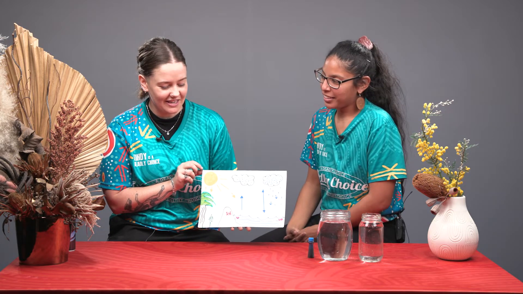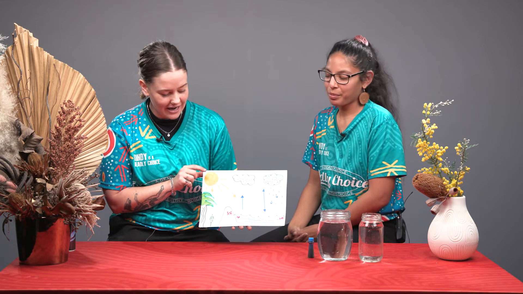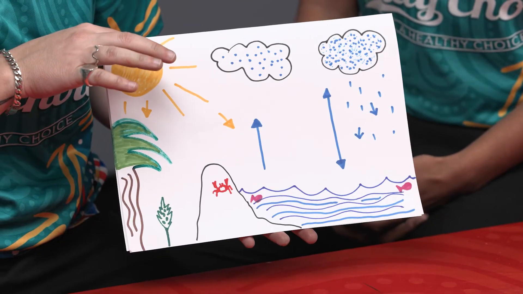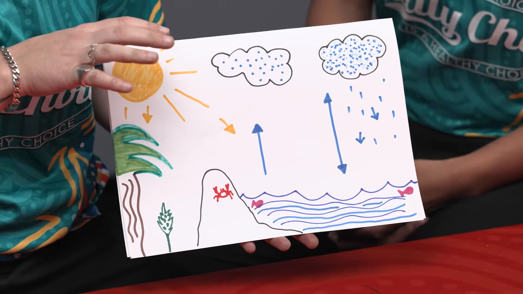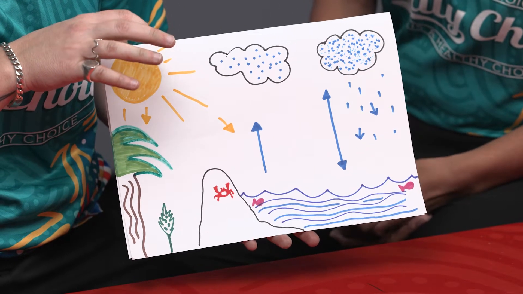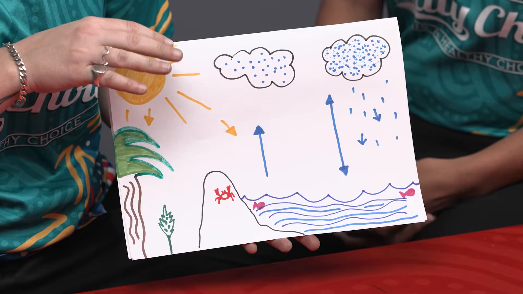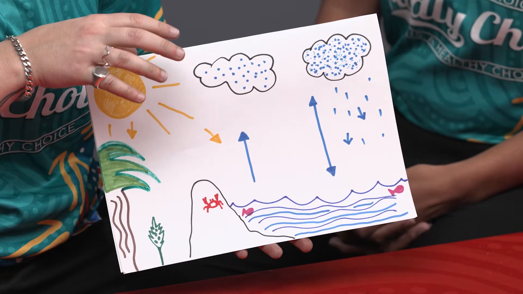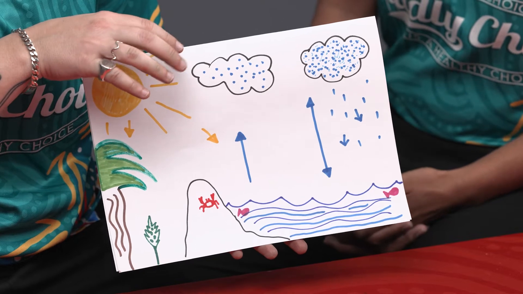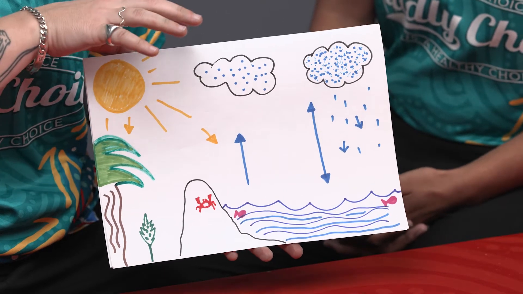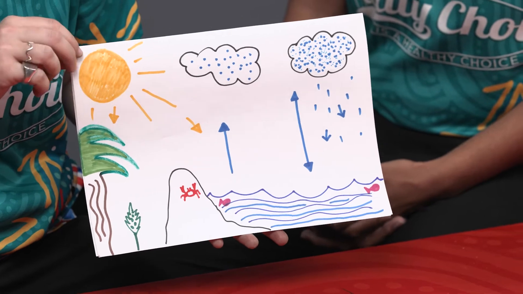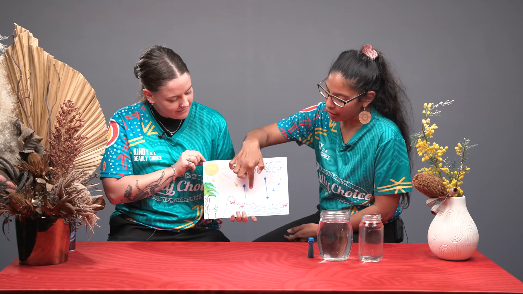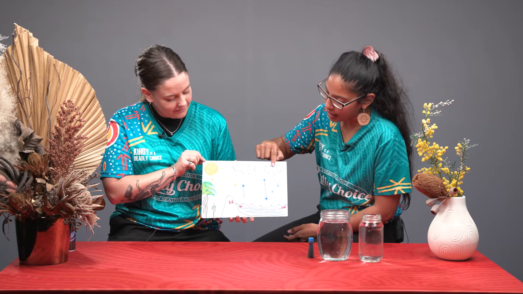Particularly in hot areas like where we are, that's from the sun. The sun beams down and there's always water vapor in the air. When the sun is on the ocean and on the water, different parts of the water start to evaporate — it comes up into the air. That's why we feel it a little bit on our skin, we feel a bit sweaty, and it heads up. And where does it head up to? If you've got your arrows here, it starts heading up to the clouds.